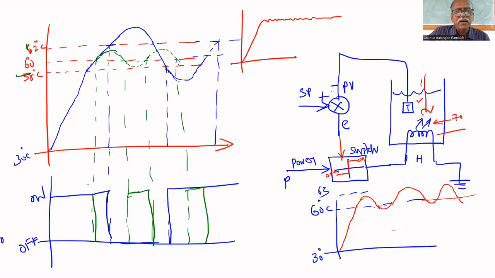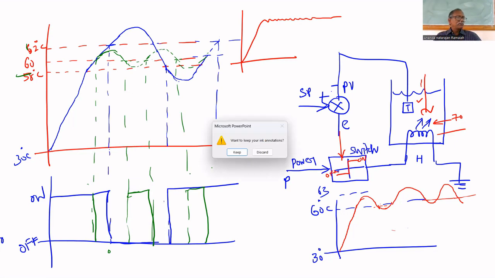With the differential gap, how many times is it turned on and off? One off, one on only. But without the differential gap, it is turned off, turned on, turned off, turned on, so two times on and off. We can reduce the number of on and off by introducing a differential gap. That's why we can reduce the fatigue failure, at the cost of large deviation. Wandering is more.